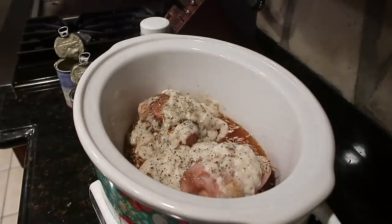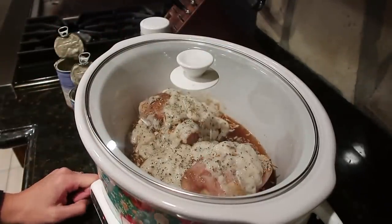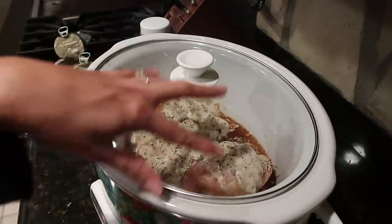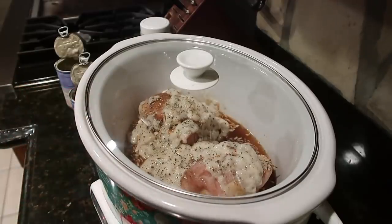All right, now we're gonna cook it on low, probably for like 8 hours. And then we will shred the chicken and then we just have to add rice and then we have chicken and rice done for us tonight.